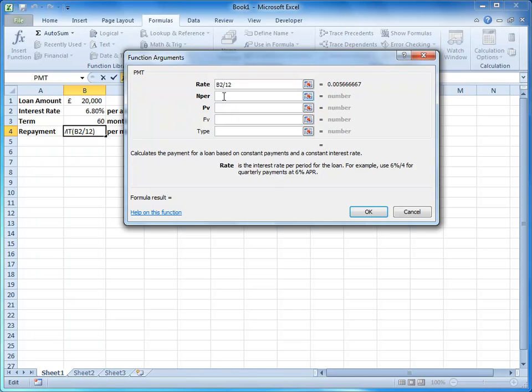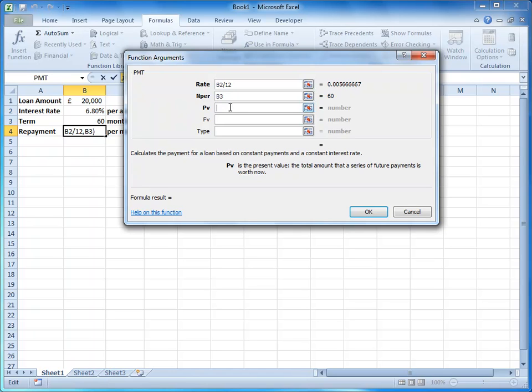The next argument is the number of payments. Again, because we're doing it monthly, I've started off with a value of 60, so that's 60 months. So I'm putting that cell reference in there. And the next one is the present value. Present value is essentially the amount of money that you want to borrow.